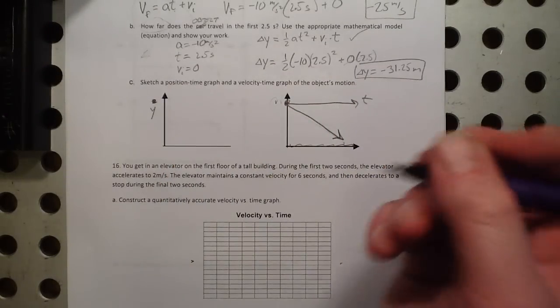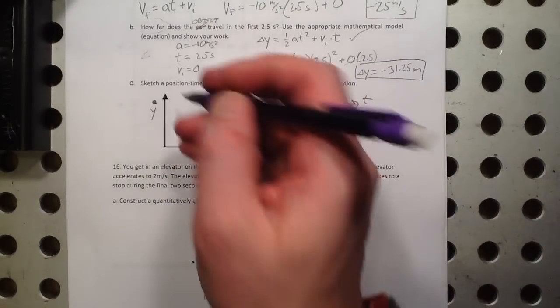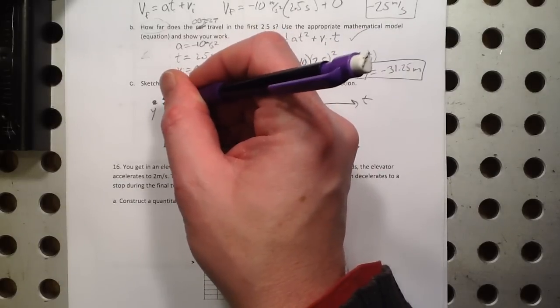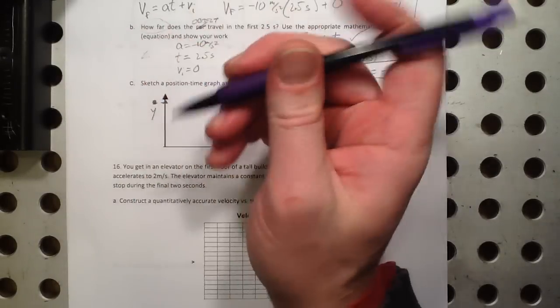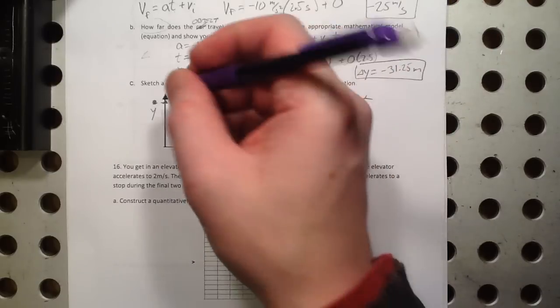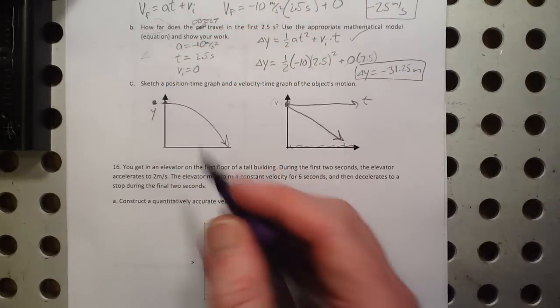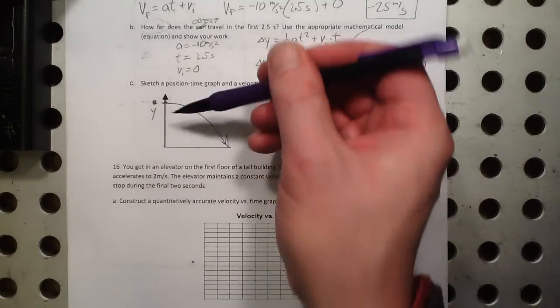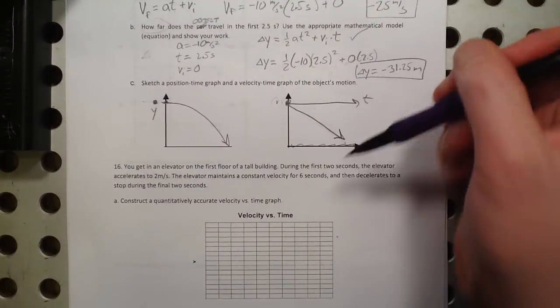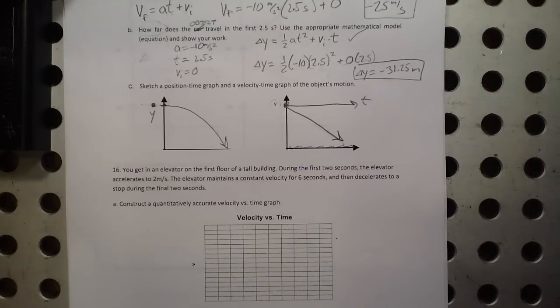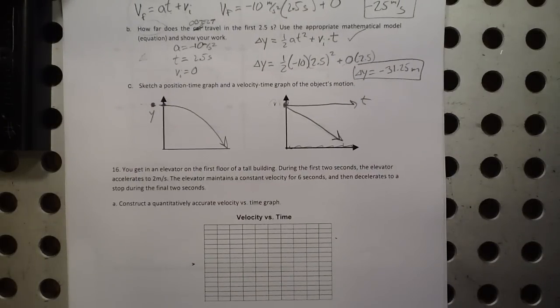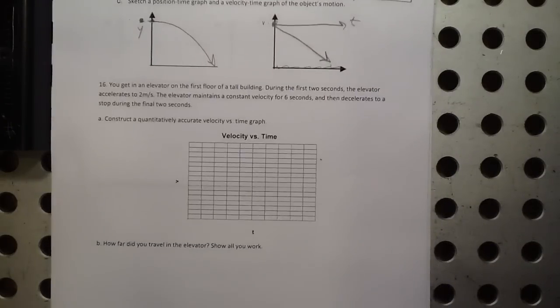And here, it starts at a position of 100, and it's dropped. So it would look like that. Right? It starts off with a slope of 0, and then the slopes get steeper and steeper to match that. Okay?